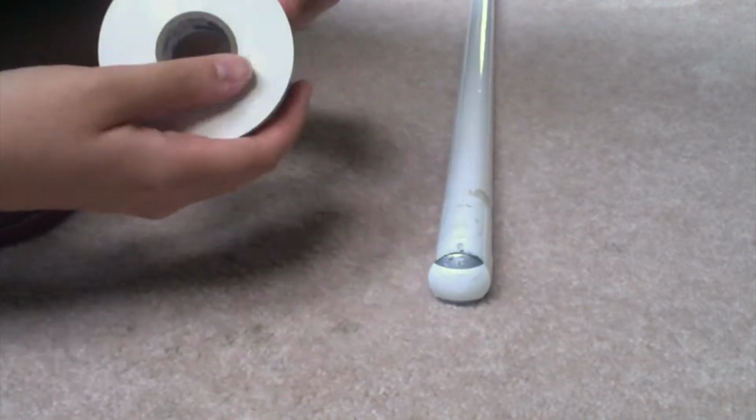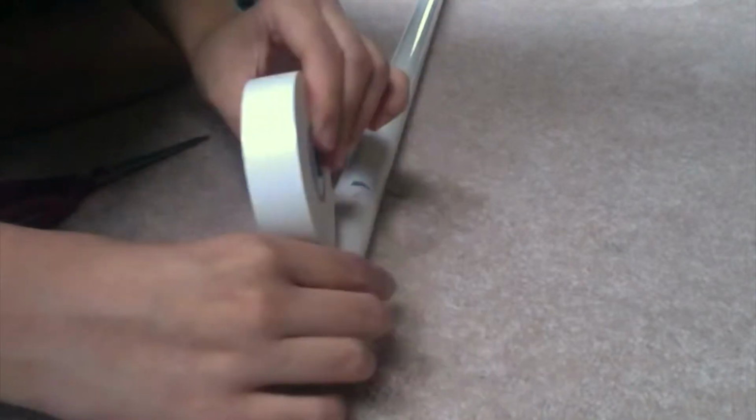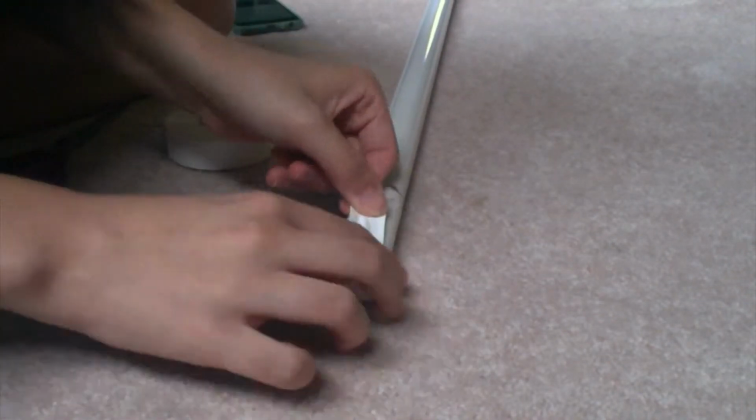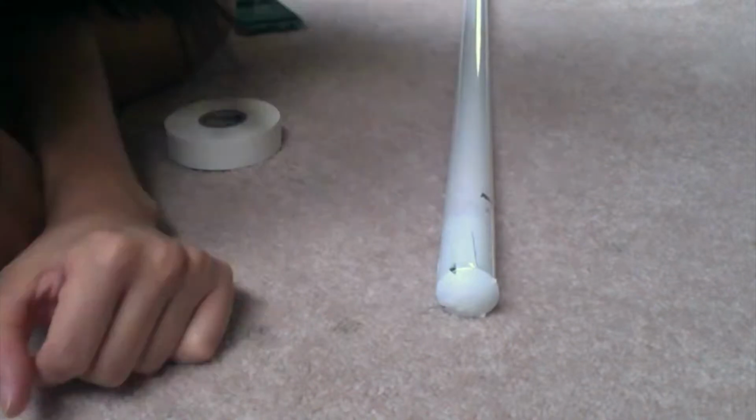So now what you're going to do is put tape perpendicular to the tape you previously put on. You're basically making a plus sign with the tape. And this is what it should look like.